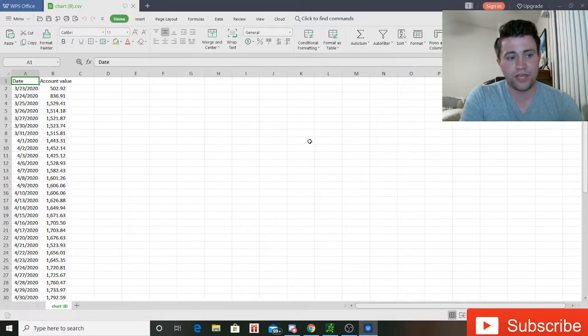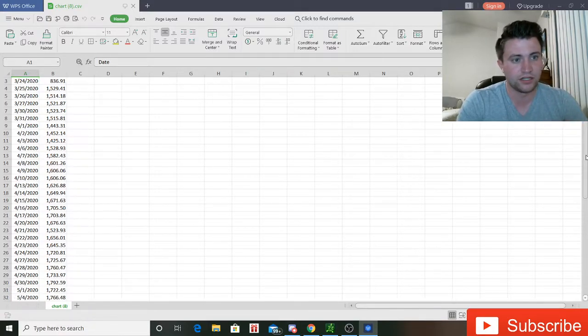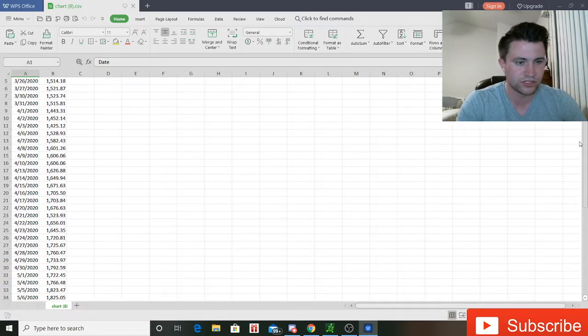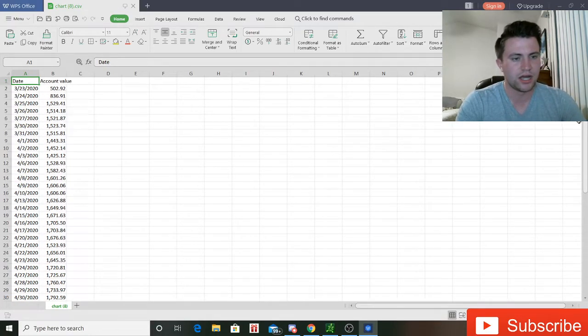So as you can see, we have the account balance pulled up. This is very easy to pull up with TD Ameritrade. You can go to your TD Ameritrade account overview if you have a TD Ameritrade account, and you can select the dates that you want to pick, all that good stuff, and then you can hit export, and it'll literally pull up this Microsoft Excel type of spreadsheet for you. And as you can see, we've been using TD Ameritrade pretty much over the last 3 months, not even 3 months yet, but coming up on 3 months now.